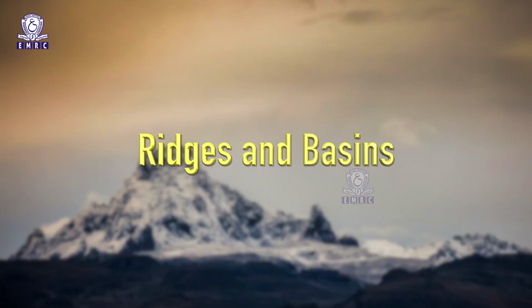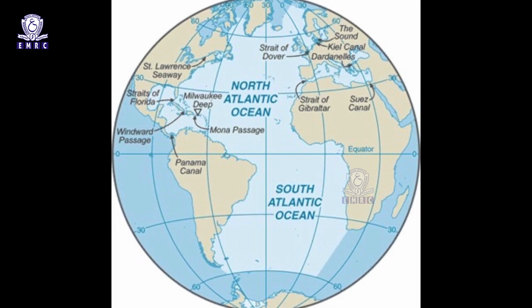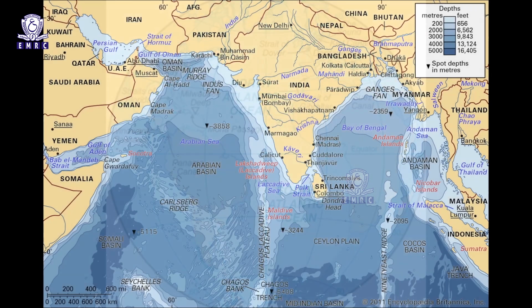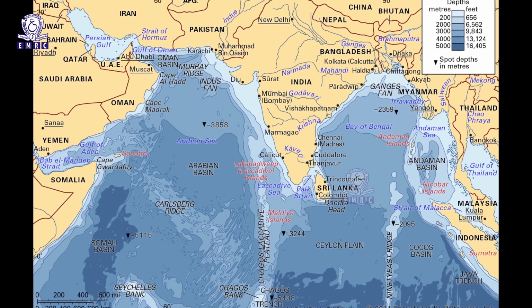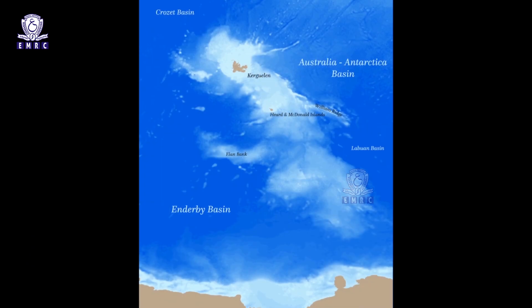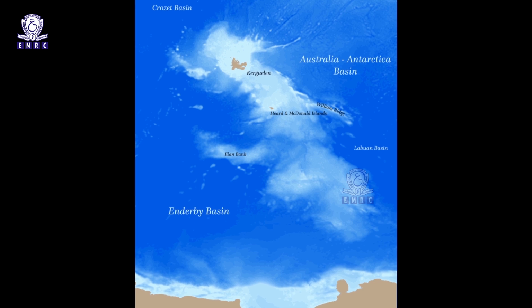Ridges and basins of the Indian Ocean. The bottom relief of the Indian Ocean resembles that of the Atlantic Ocean. This ocean has a continuous central ridge called the Arabian-Indian Ridge, together with its southern extension, the Kerguelen-Gaussberg Ridge, which connects with the Antarctic continent. The central ridge separates the eastern basin from the western basin. Remember that all the oceanic islands in the ocean are situated on the central ridge and on its cross ridges. The Indian Ocean is characterized by having many broad submarine ridges separating several individual basins of the abyssal plain.